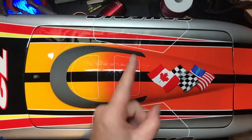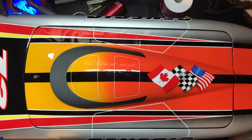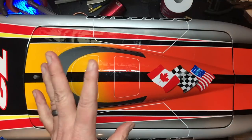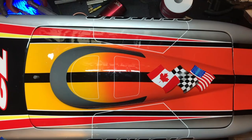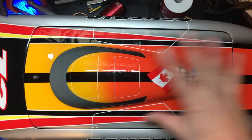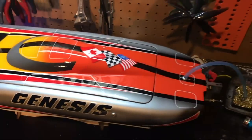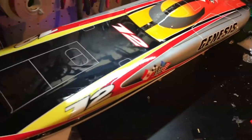Hey kids, welcome back. She came today. I told you in the video yesterday or the day before that we were going to be doing kind of an experimental boat project and it is here. It's the Genesis Hull. I'm going to take the camera off of the mount and show you the full boat. Very, very cool ride. I like it.